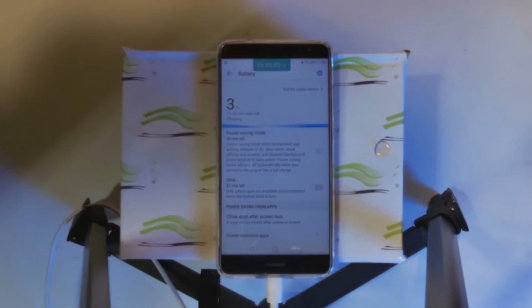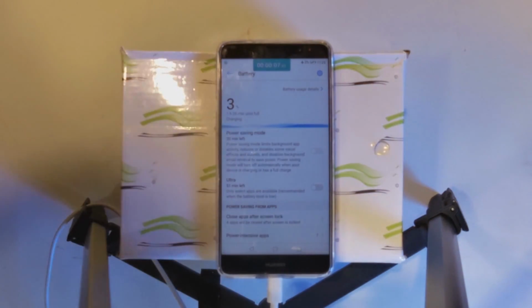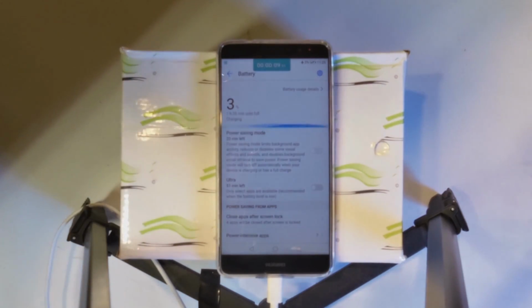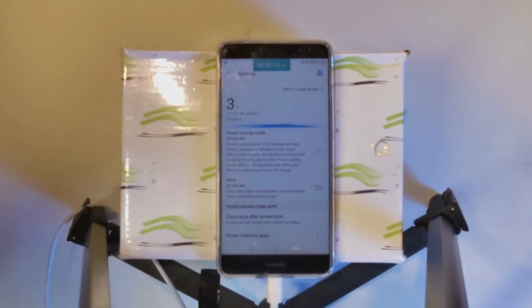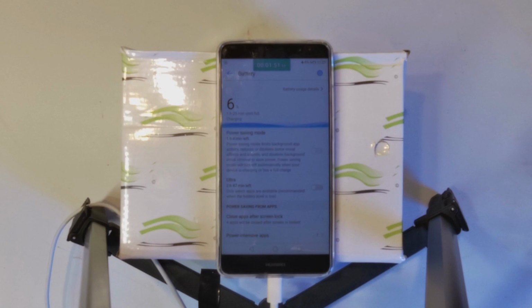I'm going to speed up the video and I'm just going to show you the highlights. All right, so just excuse my camera. There's nothing wrong with the Huawei screen. It's just that the camera was all washed out. So I had to lower the screen brightness a little bit.